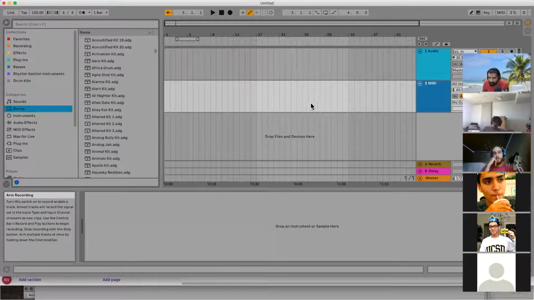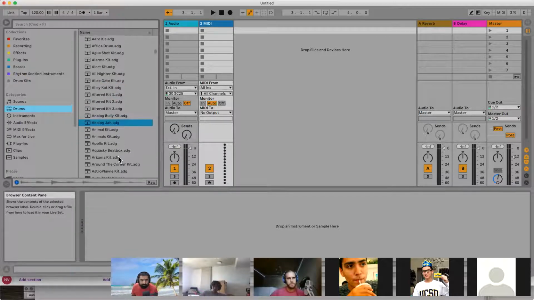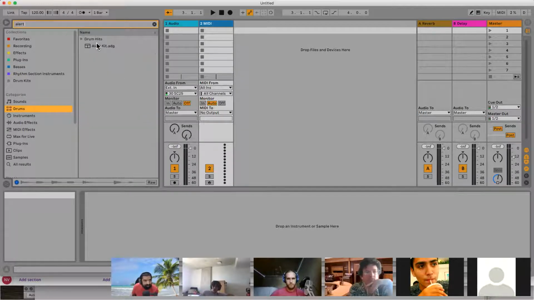But let me actually lower the volume of my Ableton right now, just so that I'm not blasting your ears. Can you guys hear this? The preview might be a little soft. Someone in the chat is saying alert kit, A-L-E-R-T. Oh, there it is. The alert kit. That's the one.